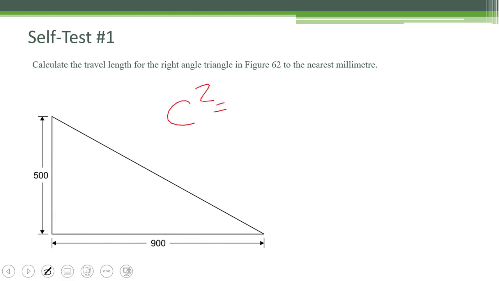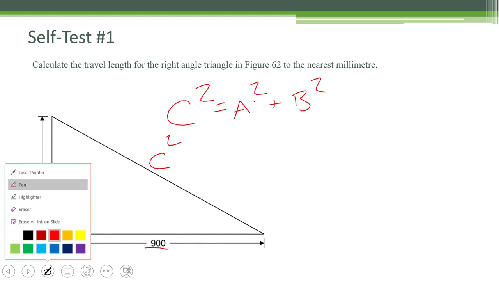So remember, c squared is equal to a squared plus b squared. Okay, remember, it doesn't really matter which ones these two are, but c squared is always the hypotenuse. So c squared is over there. Or I should just have said c, actually, my bad.